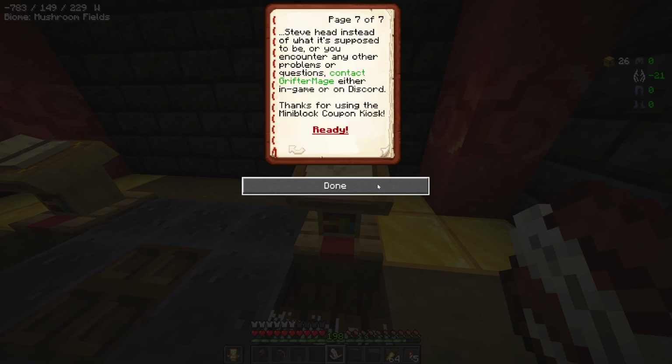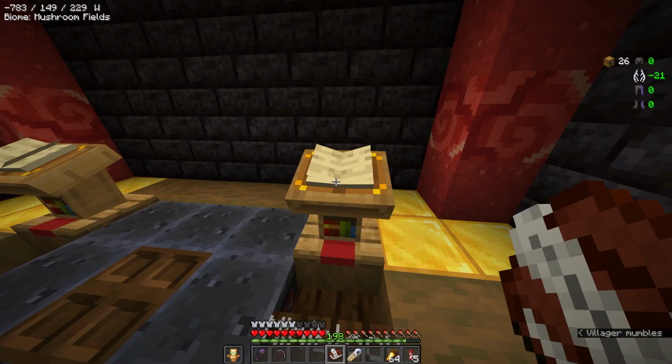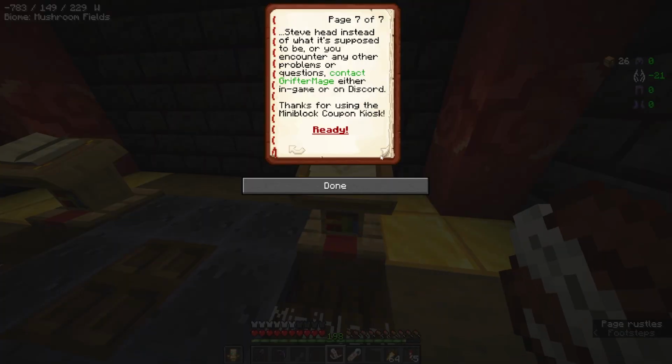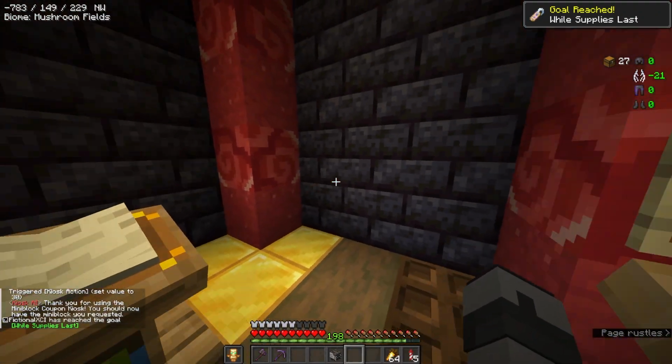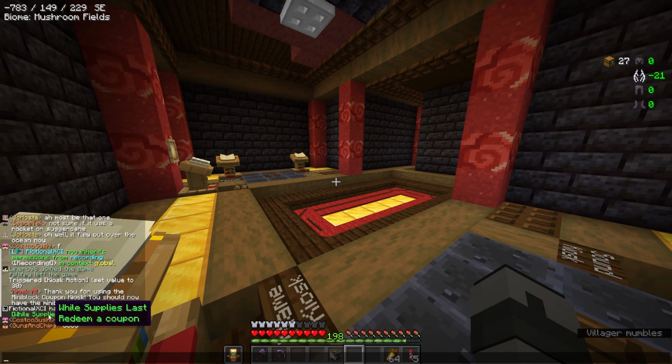I think I've done it correctly. I think this is good. Got the mini block coupon, so I'm going to put that right there. Okay, this should work. I'm nervous for some reason. Oh yeah, it worked. Okay, I just got this advancement, which is very nice.